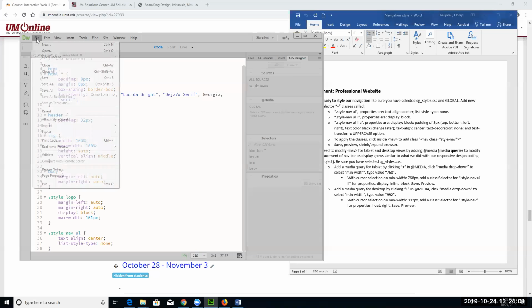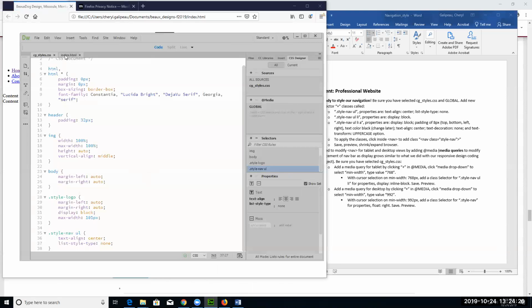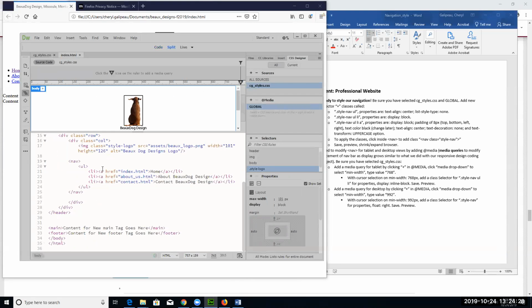And if we did a file save and came back here, did a refresh, why isn't it working? Oh, I know why. Same thing. So I go back to my index and my nav.